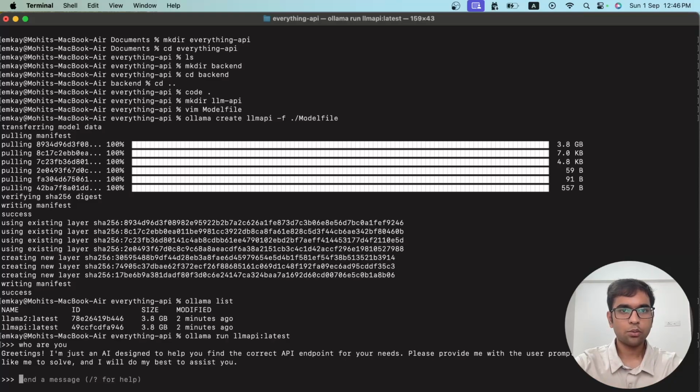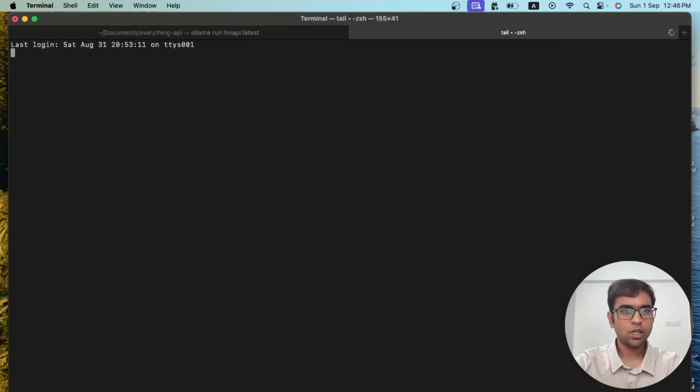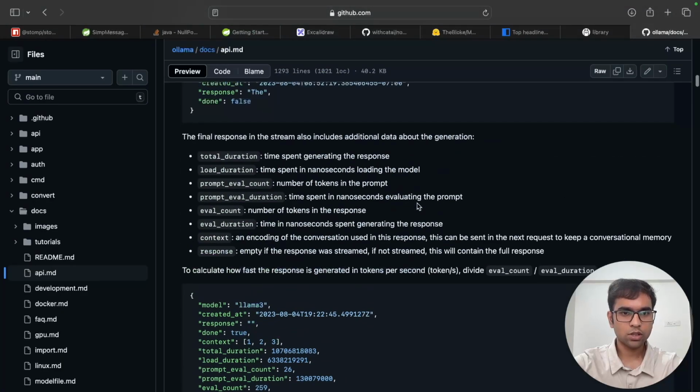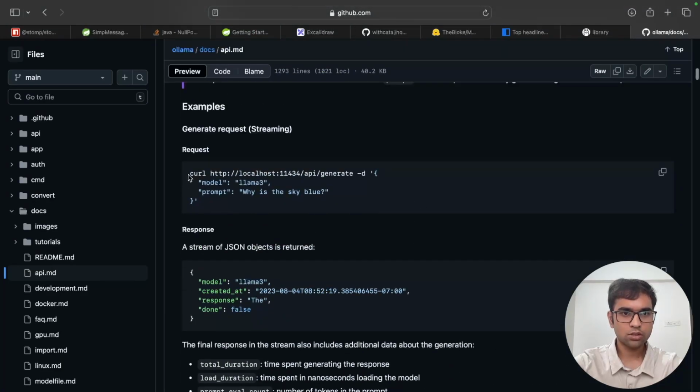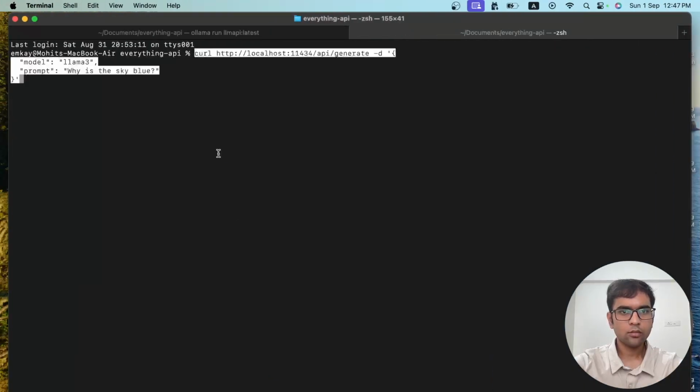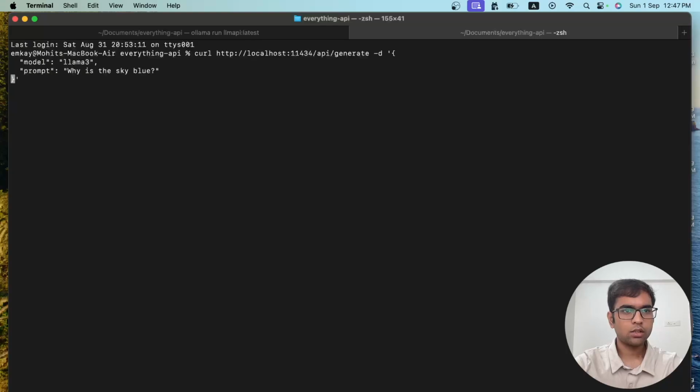So now, we have started our model. What we can do is we'll try hitting this model with a request, an LLM API test.